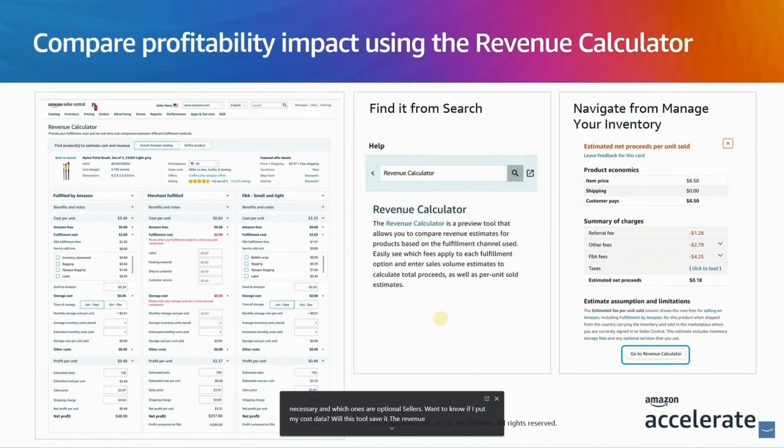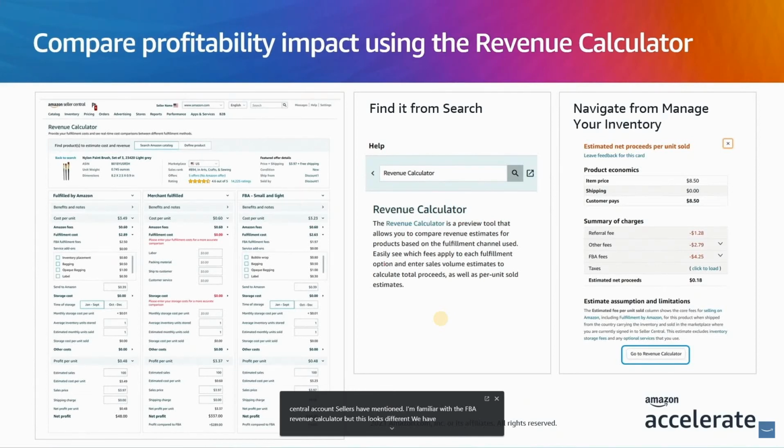The revenue calculator has been designed to explore different scenarios, allowing you to play with pricing, cost inputs, and program selection. None of this information is saved or automatically saved to other parts of your Seller Central account. Sellers have mentioned, I'm familiar with the FBA revenue calculator, but this looks different.